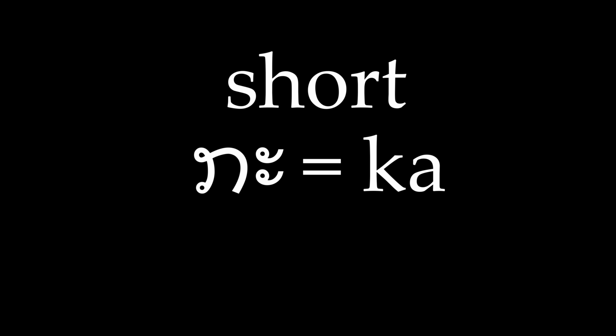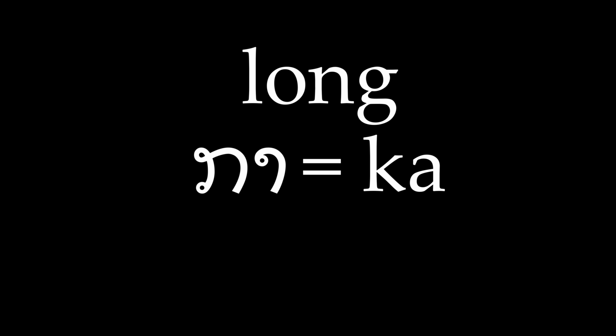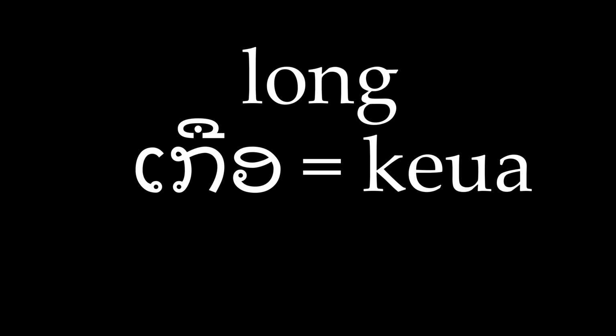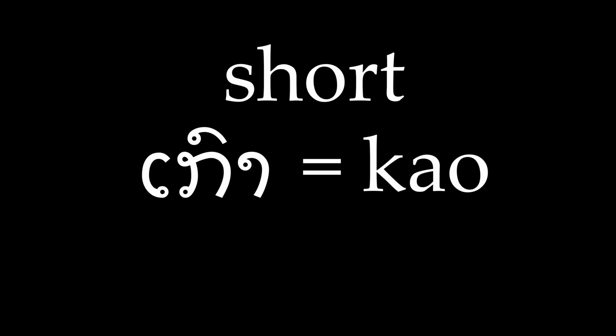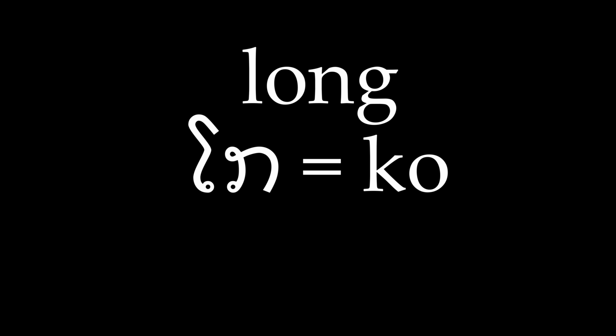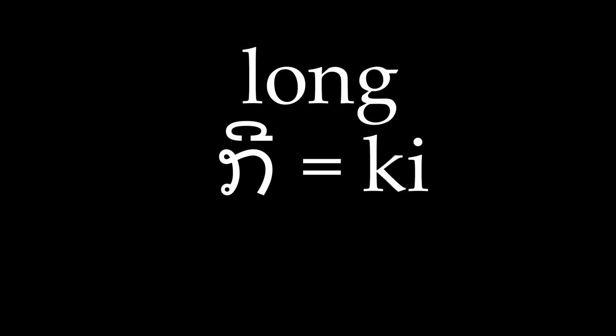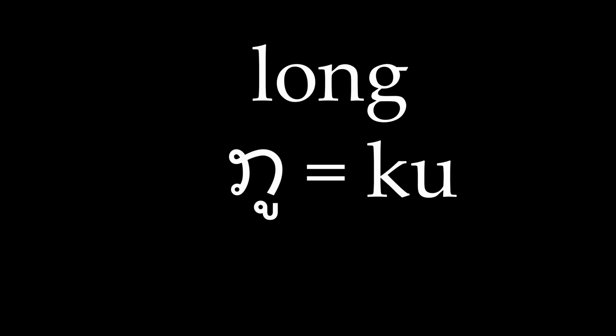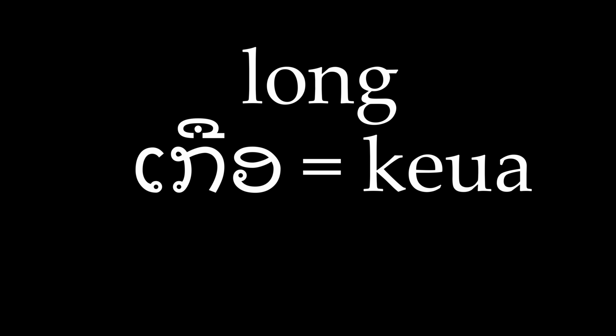Vowels in the Lao writing system mostly come in pairs of long and short. I'm going to introduce you to the vowels in their pairs, plus a few additional vowels that have no pairs. I'm using gaw as a generic consonant, but any other consonant could be written in the place of the gaw here. You'll notice that the Lao vowels can be written before, after, above, or below the consonant. Where the vowel is written doesn't change the sound, or have any other special meaning other than that's just where it is written.